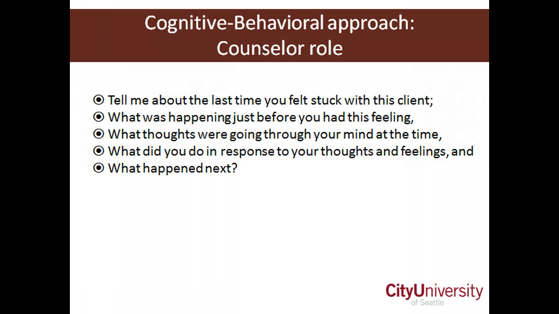You can see here that we're looking for a chain analysis, if you will, of what exactly occurred in the session, what the supervisee was experiencing in terms of their thoughts and feelings, and how that resulted in certain consequences. This follows an Albert Ellis kind of model, the ABC model, the Rational Emotive Behavior Therapy model of CBT.